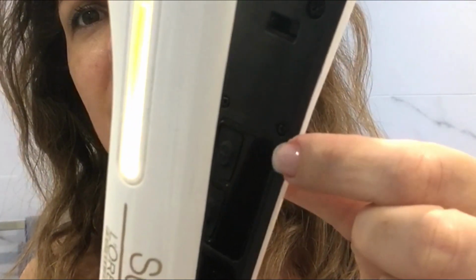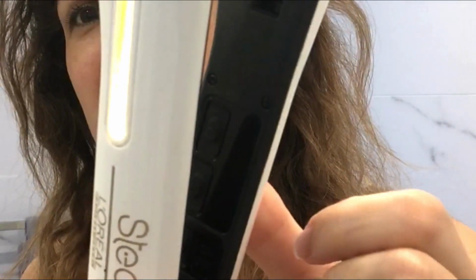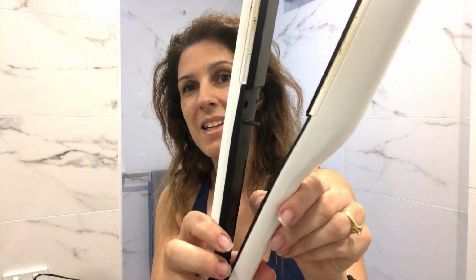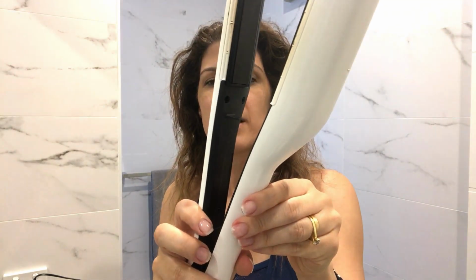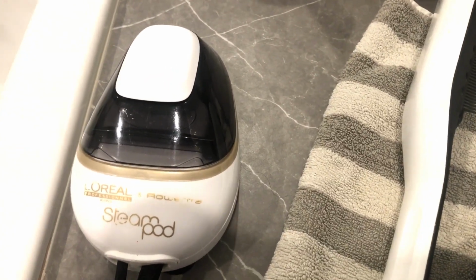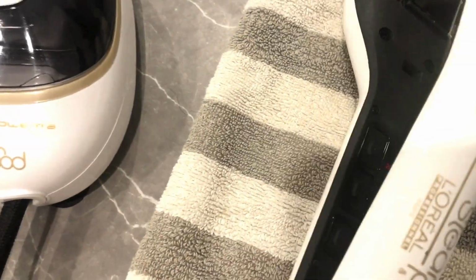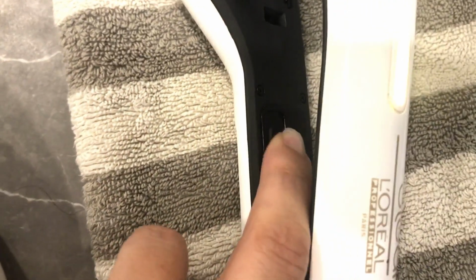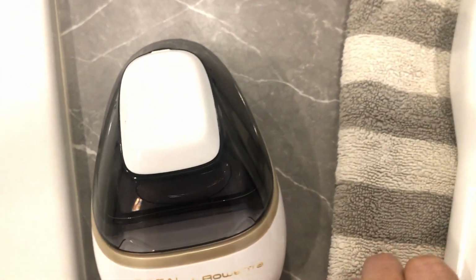The other thing I do is, while that's heating up, that is really hot for my hair because my hair is quite frizzy. If you've got thick hair, you could probably leave it on that 210 setting, but I like it on the 200 setting. And it does go less than that. It goes down to 180, 170, 140. You can hear the sound it's making. That's as it's heating up. And these are those little selector dials, the on button, and I like it on 200, but it does go down even further. Let's leave it on 200. Steam it up, baby.